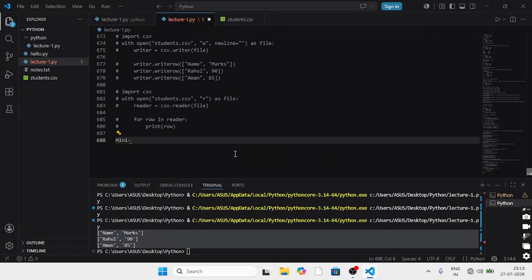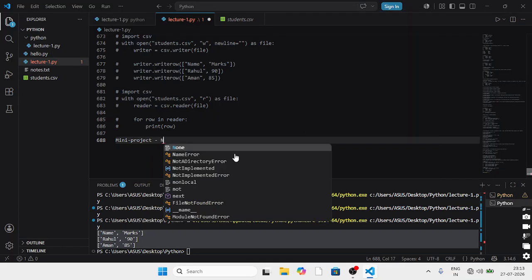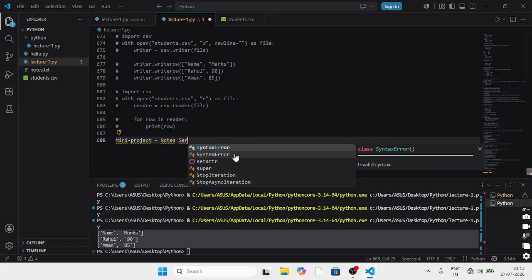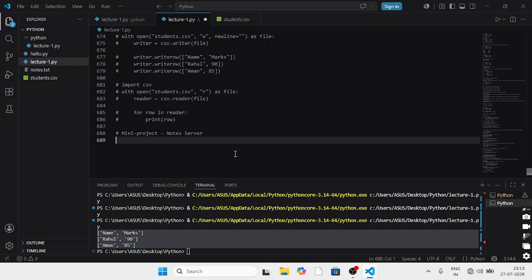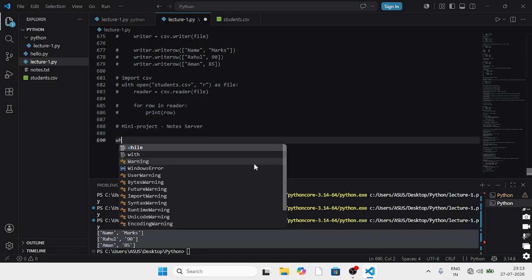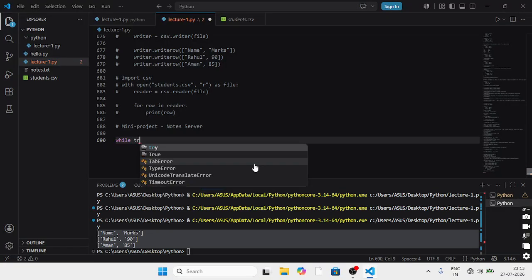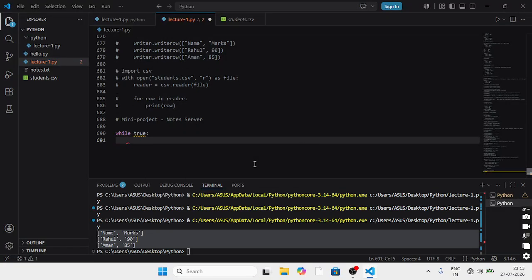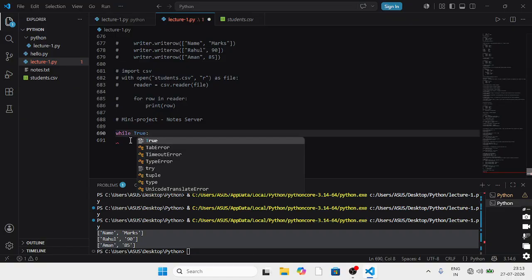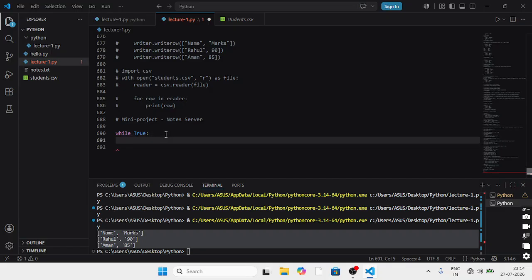Now let's do a mini project on a note saver. For making the project I use while True.